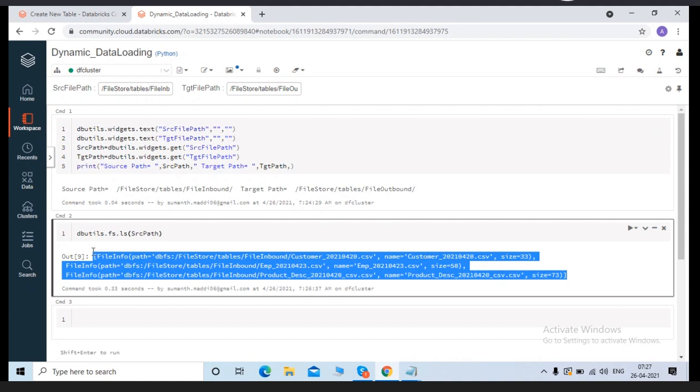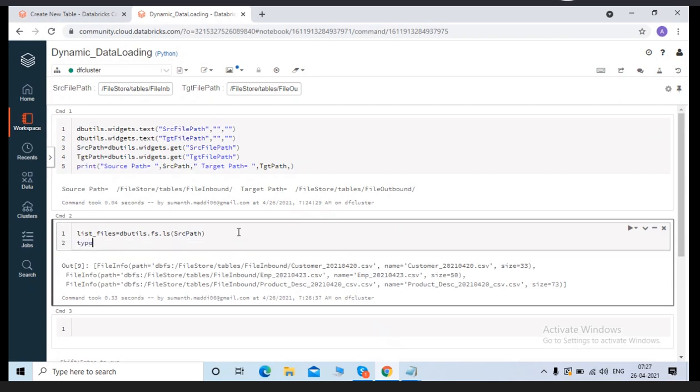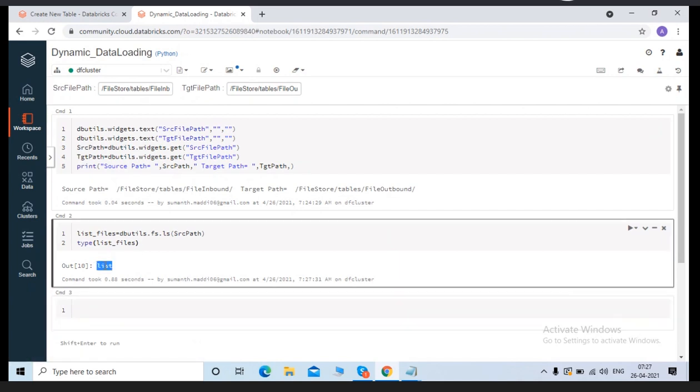So shall I take one variable, list_files, and check the type of list_files? My data type is equivalent to list, so I can execute an iterator for loop on the list_files.